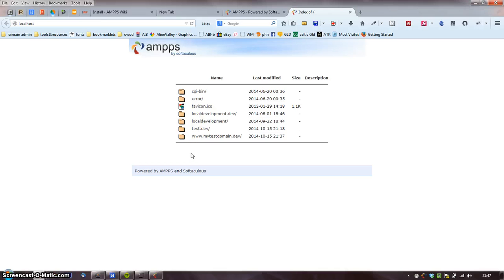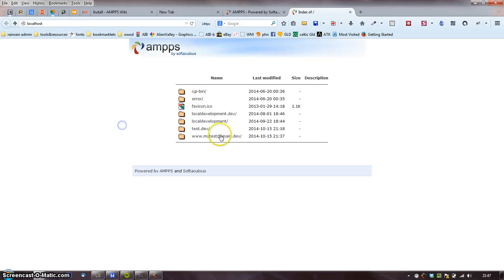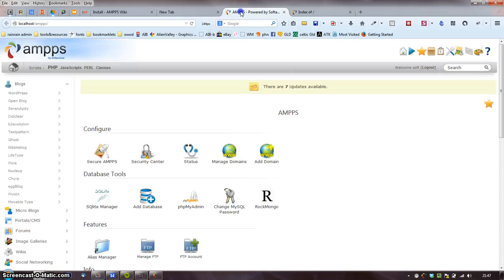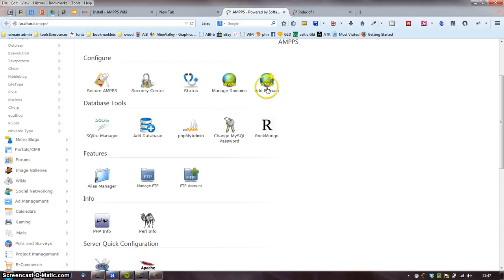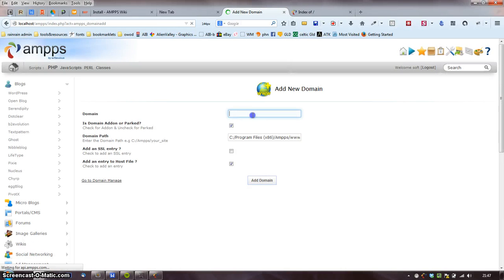So I do 2 things. First of all, when I'm installing WordPress, I'm going to install it in a subdirectory. We'll see that in a minute. Actually, I'll show you what that looks like now. So if I go into local development, these are all subdirectories that I've installed WordPress in. As well as that, though, I also set up a domain, and you don't have to do this, but I do. So just add domain. You'll see how you use it in a minute. It's very simple to do.